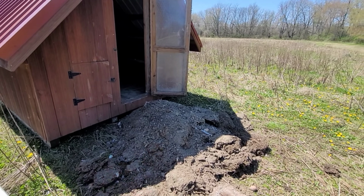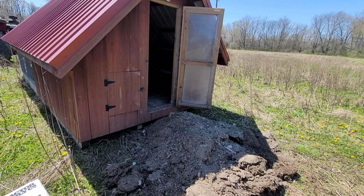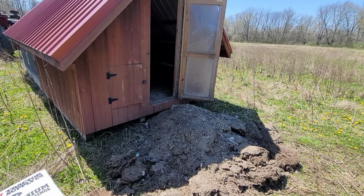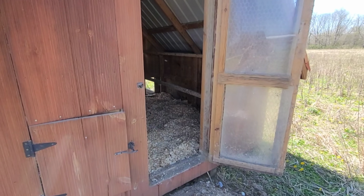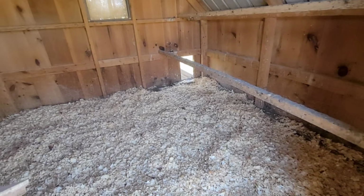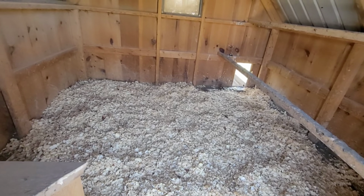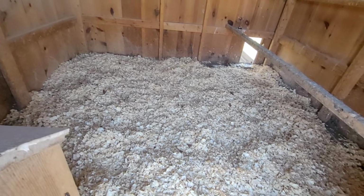Some of this in the pile is sand. I started initially with sand, and that worked pretty good, but I didn't think it was warm enough in the winter. Oh, so the coop itself is 8 by 8. And, you know, the run out there is equal. Chicken tractor / coop. But yeah, that's all I do.